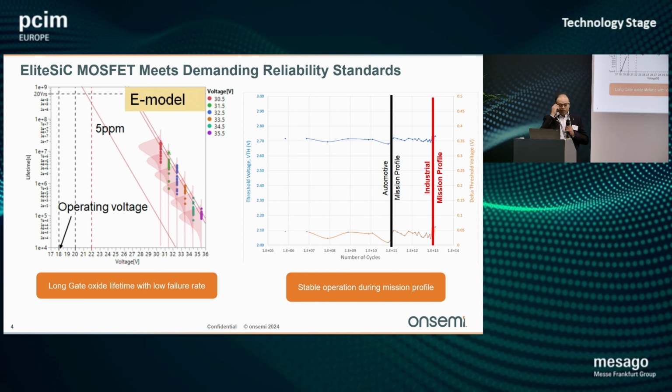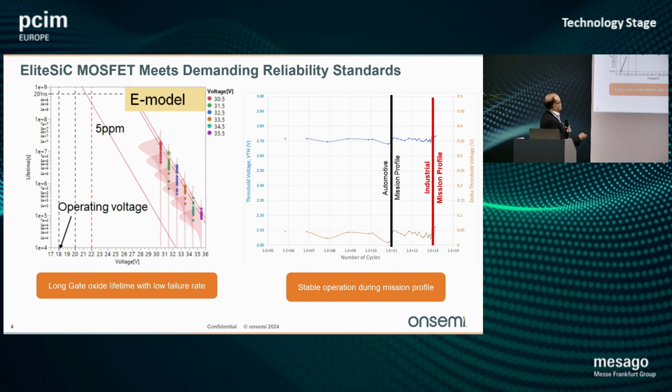This is a testament of all the work that's gone into the engineering of the gate oxide to form such stable devices. In the mission profile of both of these different applications, you can see that our threshold voltage is quite stable, only 50 millivolts of shift in the course of the lifetime of these parts. So very, very stable operations as well, along with the long lifetime, low PPM rates. This entirety of quality is required on top of the performance that you have to deliver as well.